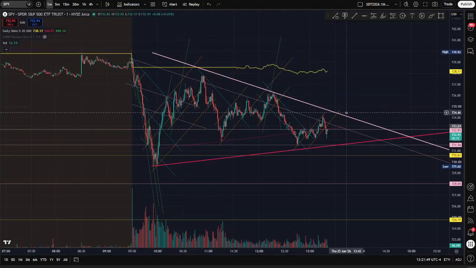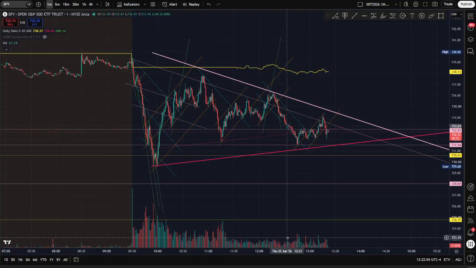Our job as traders is to identify the algorithms that the buyers and the sellers are using, just like in football, the lanes and the routes that the players are taking. Once we're able to identify the lanes and the routes, we're able to make plays. The playing field today is a wedge, as you can see.